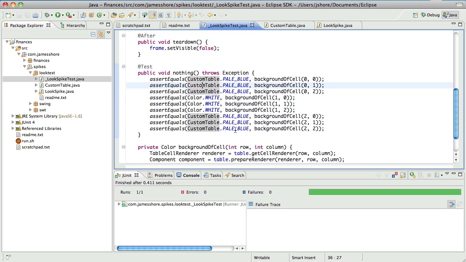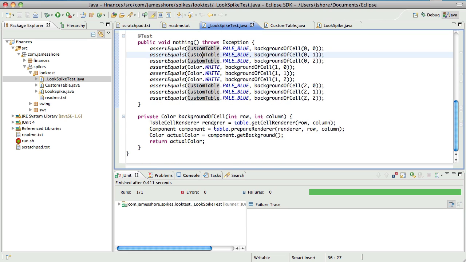So you're checking each and every column, each and every cell, basically. Yeah. And you're checking that this is the color, pale blue. Since this is a spike, I don't have a problem with all these hard-coded values. Right. But in a unit test, I might probably... Yeah, but we're not there, so don't worry about it. Okay.